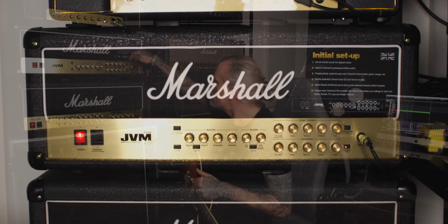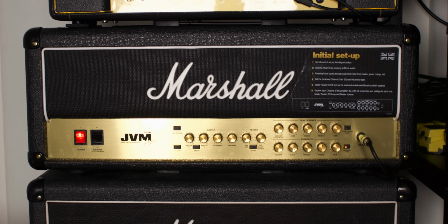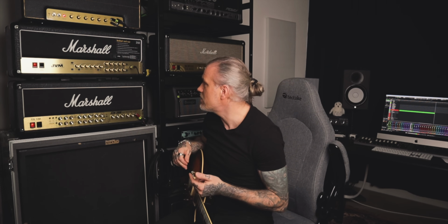Like that. So yeah, this is a 50 watt tube amplifier with several channels, with EL34s and ECC83, 12AX7 preamp tubes, the usual ones Marshall uses. There are two channels, and each channel has three modes. I did a video almost two years ago, a year and a half maybe, about the 410, the 100 watt amp, and it's really good, it's a Marshall. And this is also like that.